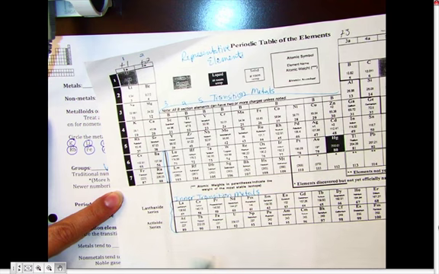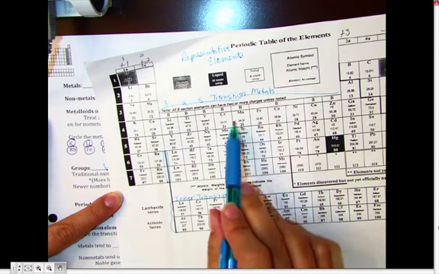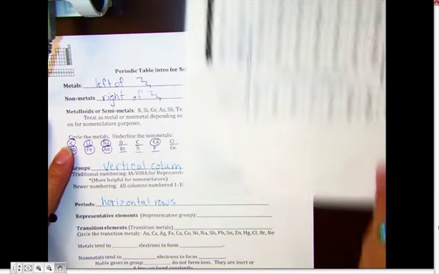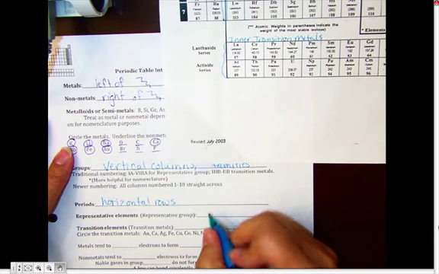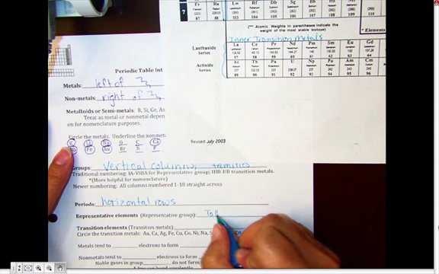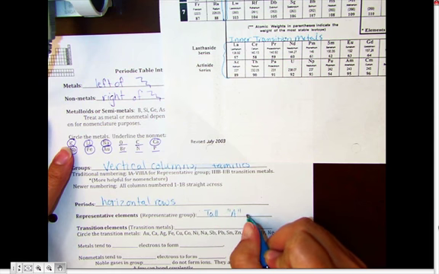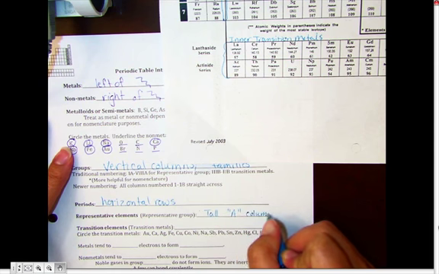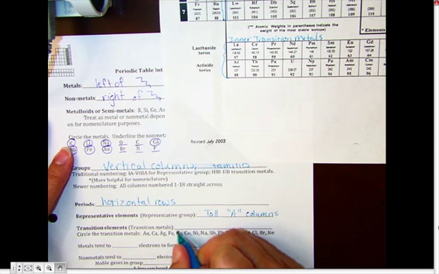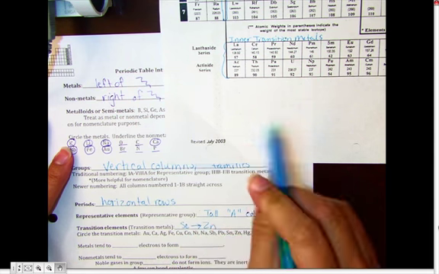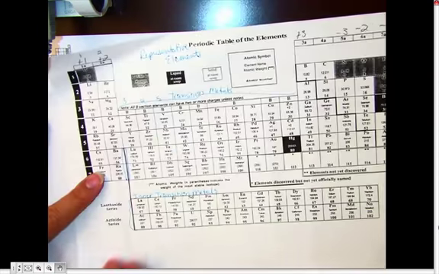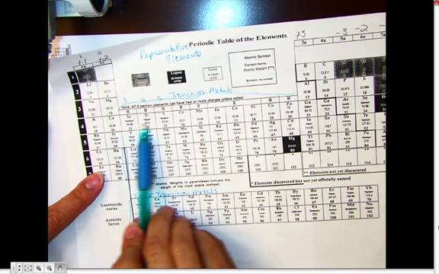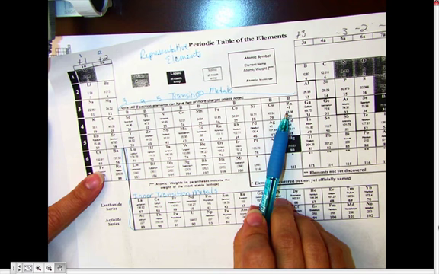So the tall groups are representative, and the short groups are the transition metals. And I think we have room on your notes. I would maybe say tall A columns. And for the transition metals, that's everything from scandium to zinc. See, here's scandium, and here's zinc over here. So all of that part in the middle.